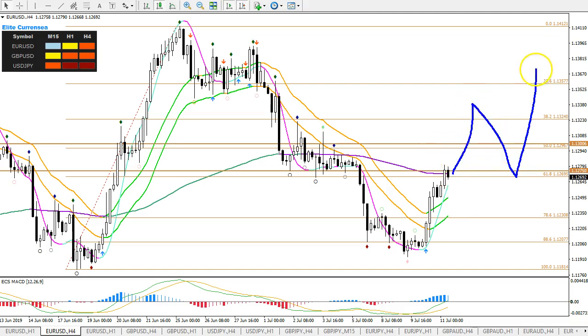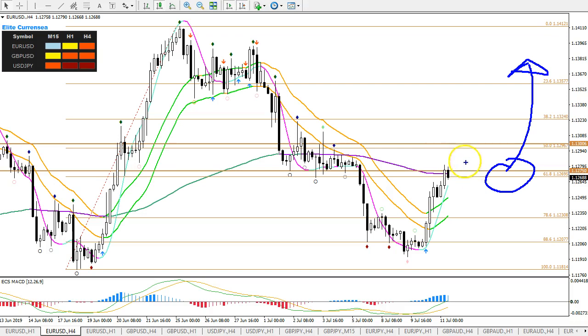So I'm looking for a break, pullback, continue, and then I would use basically the levels that are now resistance as support. So that's 112.75, 112.50-ish, and I'll look for a move up to 114.50 for the moment. That's what I'm thinking about at the moment.